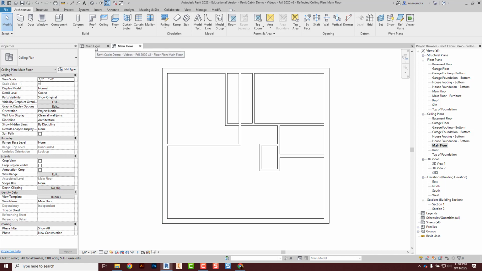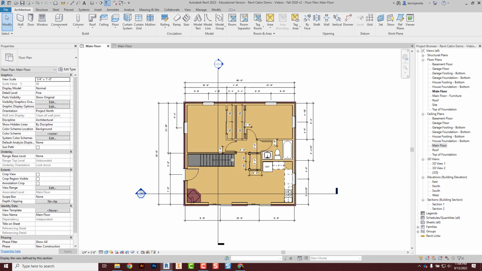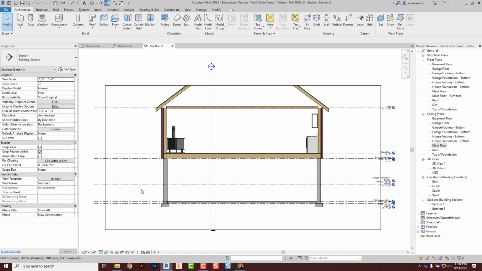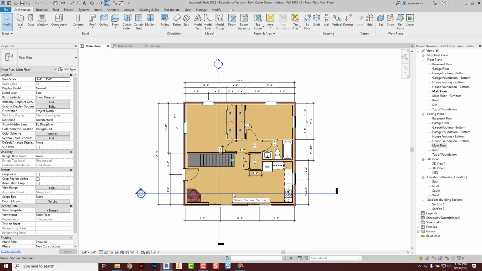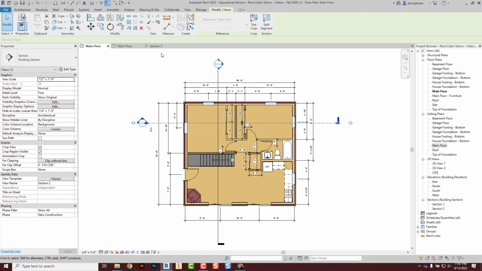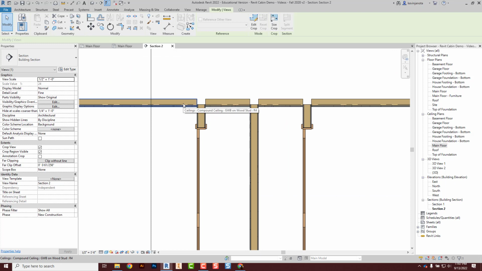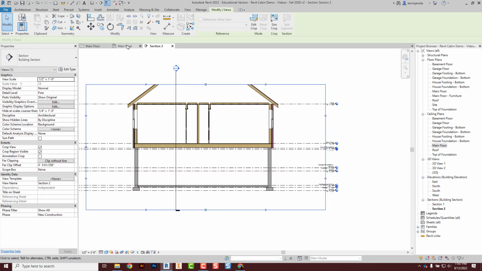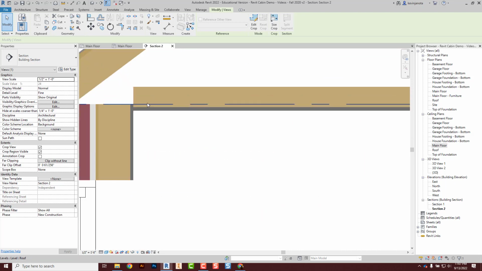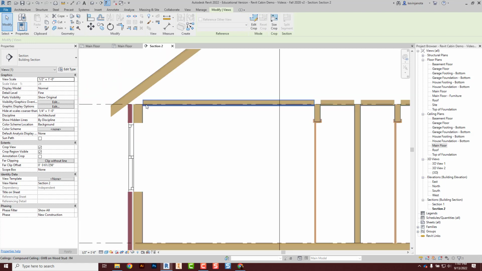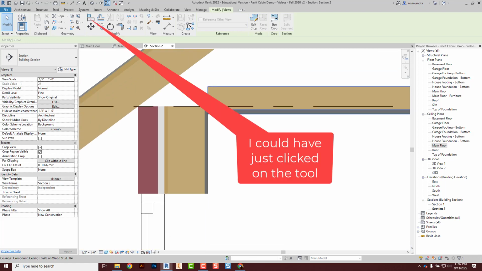We can go back to our regular main floor plan, and now we'll jump into a section view to see, sure enough, we now have a ceiling across the top of our room. You could drag that section view around just to make sure that every room you look in, yep, sure enough, has ceilings all showing up. But there is one little catch. The ceilings are not quite at the right height yet. So what I want to do then is use the align tool.